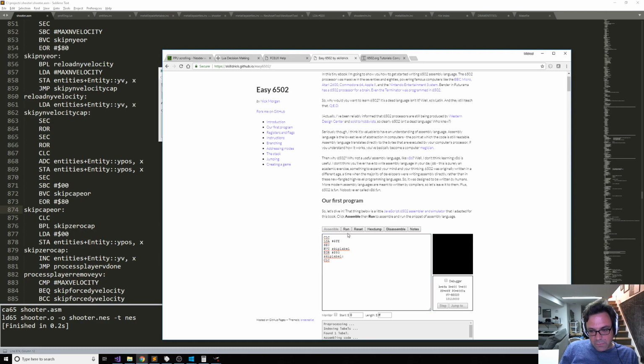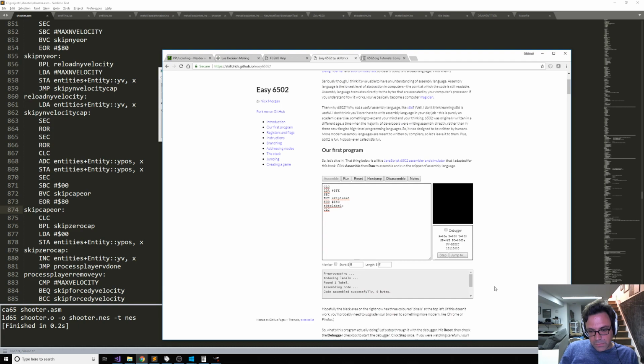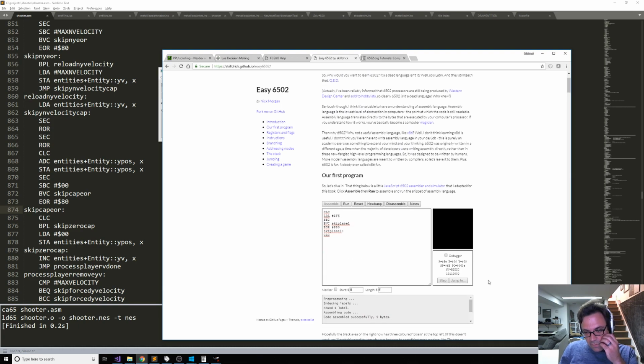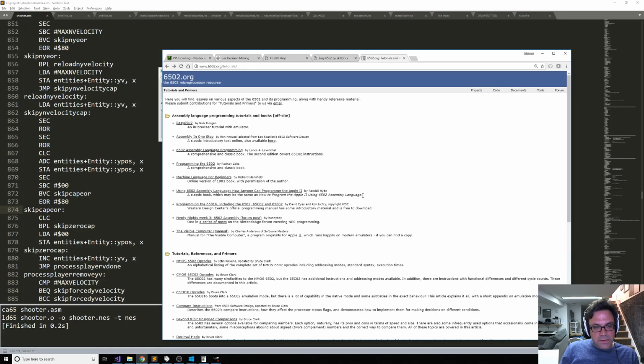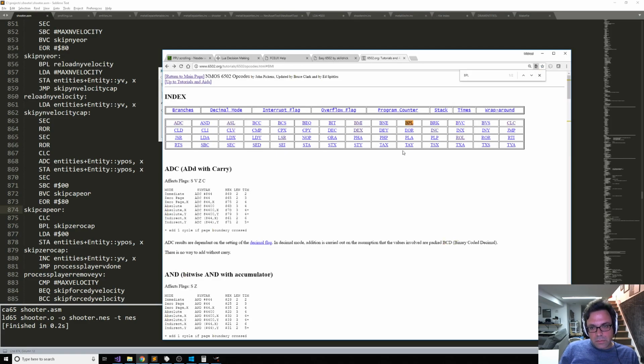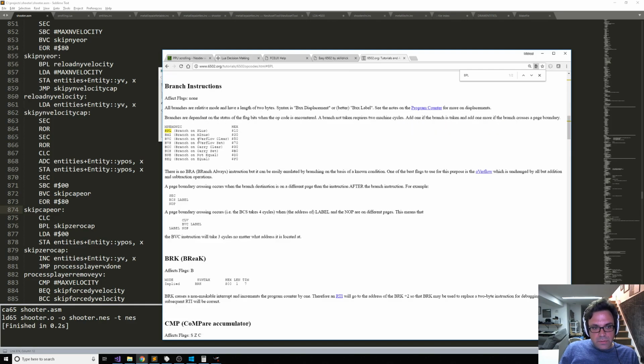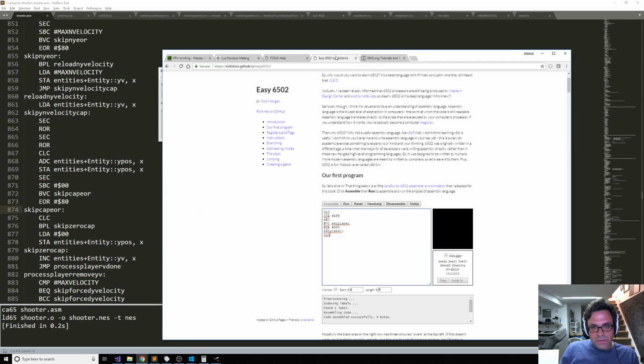So if we assemble this and run it, at the end of the day, we have our plus and minus. That should, our branch plus, branch minus, and I forget what are these used to interpret that. Is it just the V flag?